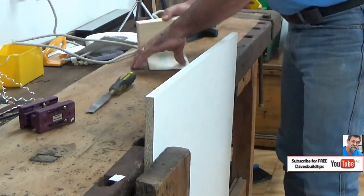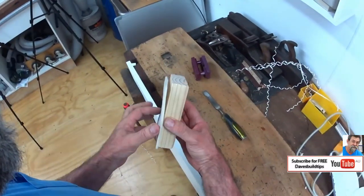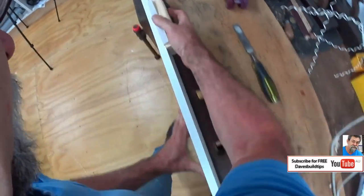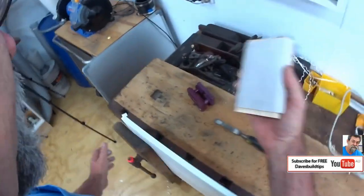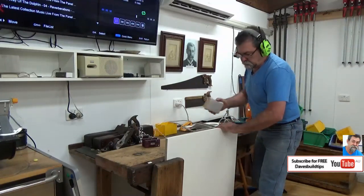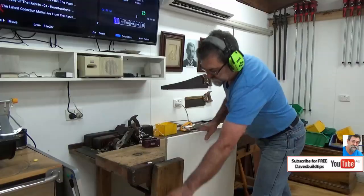Don't let it grab. Once that's done, I've got a bit of 800-grit sandpaper — very fine. And I now just go in line with the edge. It's nice soft back stuff. Got all that done. Now I'm just going to do one slight pass to take the sharp off. That's it. Finished.